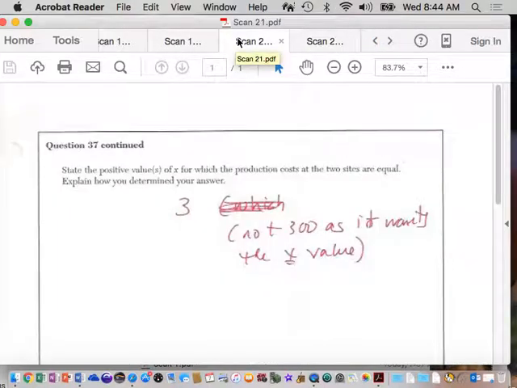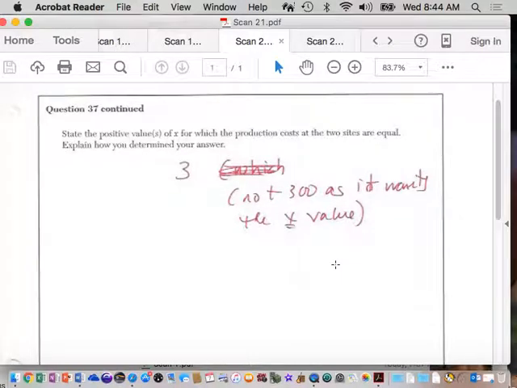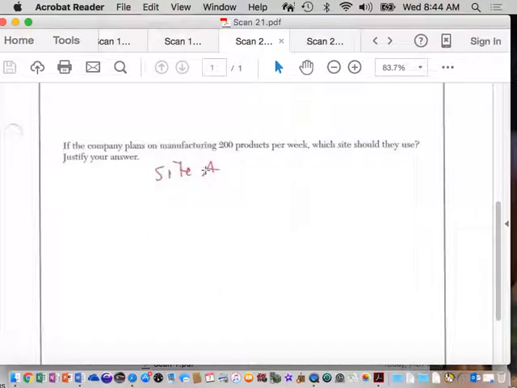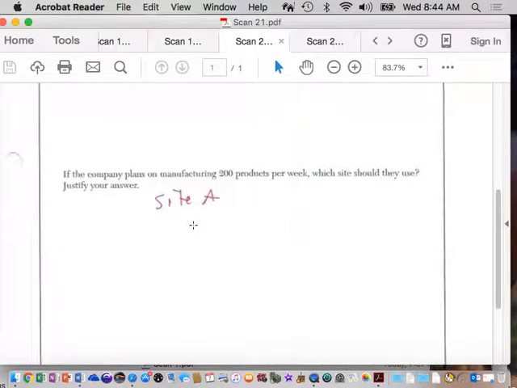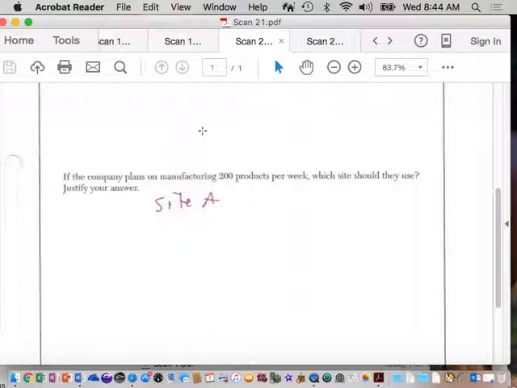Now, this guy here. 3. Now, I looked it up on the Regents. I thought they would accept 300, and maybe they would, but they specifically said 3 in the answer space, so we go with 3. And then site A. And it says justify, so you have to write down that the cost at site A is less. All right? Now, that is worth a total of 6 points. So give yourself the correct amount accordingly, 1 point for each of these two, plus whatever you have in the beginning. Now, put that on your front cover and add up all of those numbers on your front cover. But those are 6 points, right? Yes.